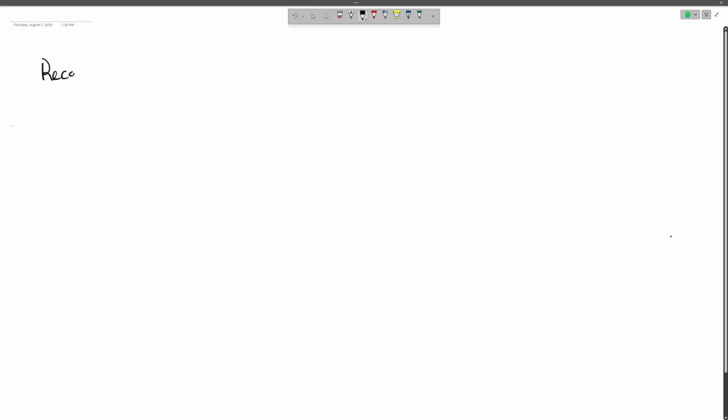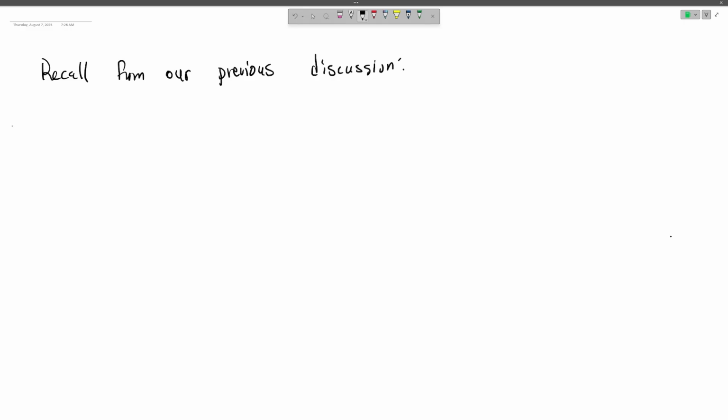So recall from our previous discussion, there's three types of instructions.